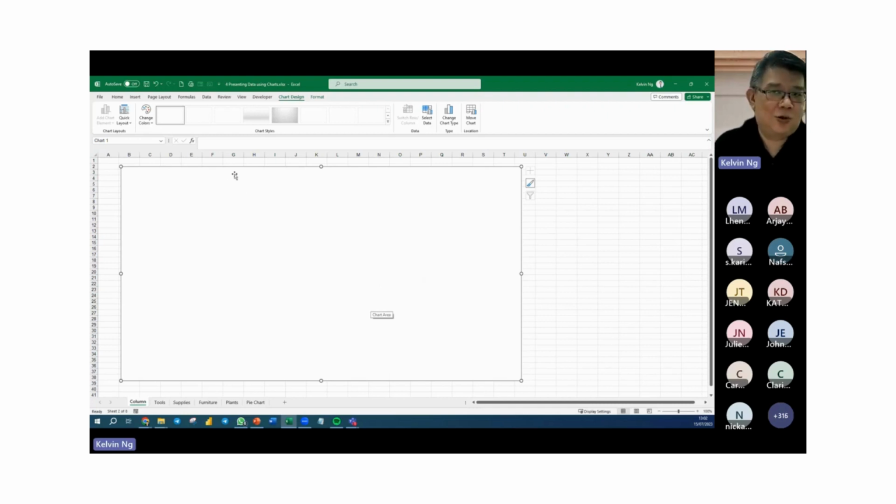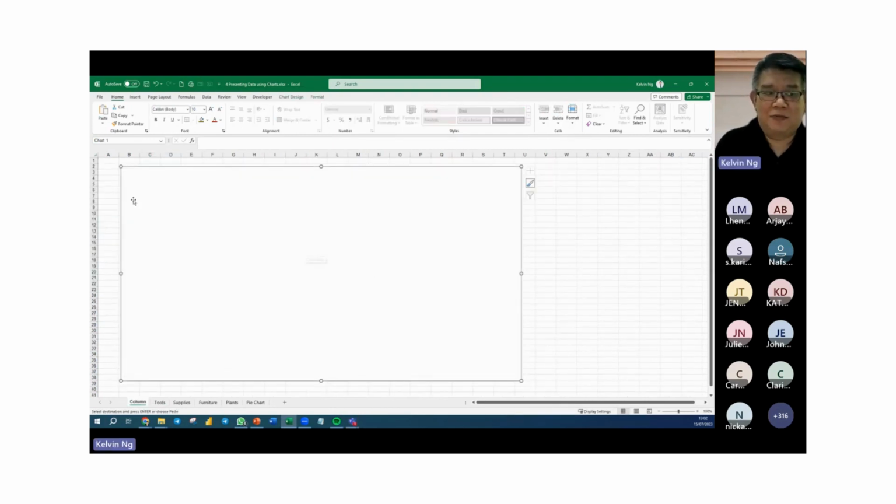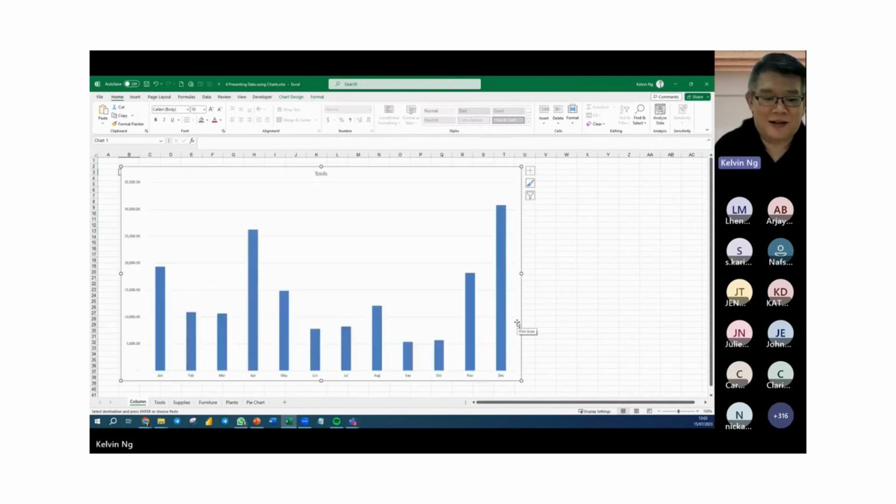But right now, because I told you there is no data or no report generated, I'm going to build my chart now. So let's take a look. I'm going to these tools. I'm just going to highlight all this January to December with the title tools and the 12 values here. I'm going to do what you are already very good at. Some of you are even an expert in this. It's called copy and paste. So make sure that your chart is selected. Just press the keyboard shortcut Ctrl+V. There you go. It's here.